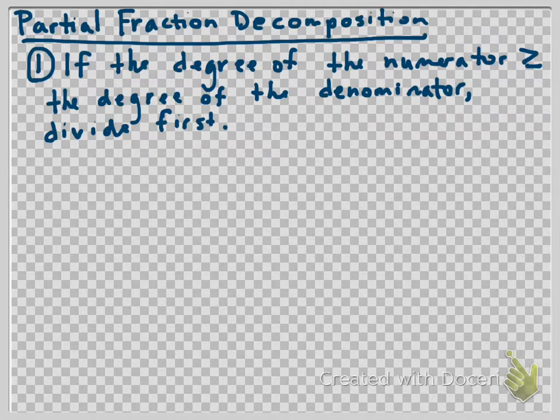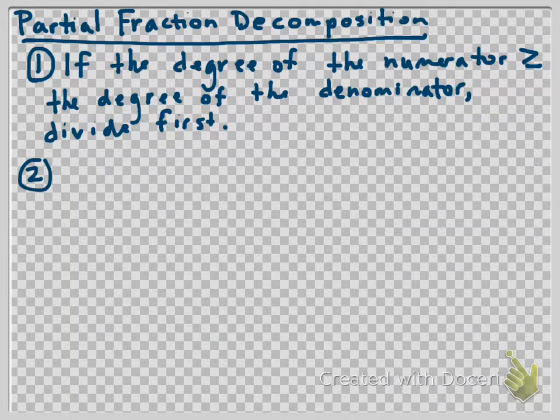I just want you to have these steps in your notes, and then we'll do an example of each possibility that's addressed by these steps, okay? So that's the first thing you have to look for. If it's top-heavy or equal degree, matching degree, then you're going to divide first.